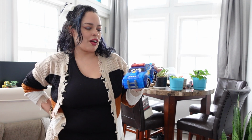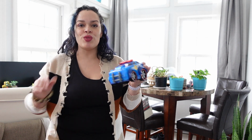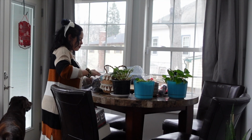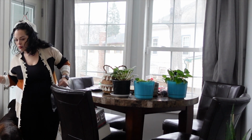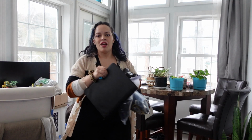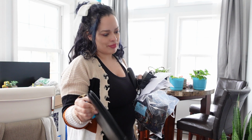I got my son this car. It's super cute. He loves it. But there's no on-off switch, and you tap it and it makes a noise, so I'm finally going to just pass it on. My husband takes all his calls at that table. His stuff just piles up. Gotta get it out.